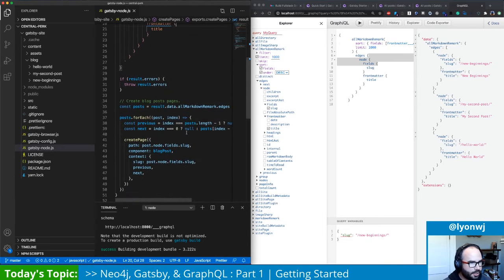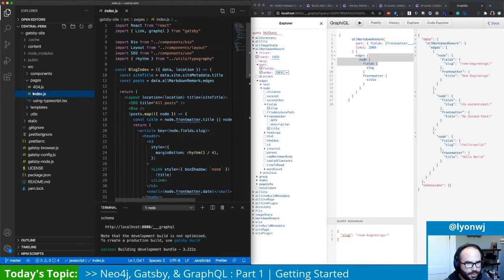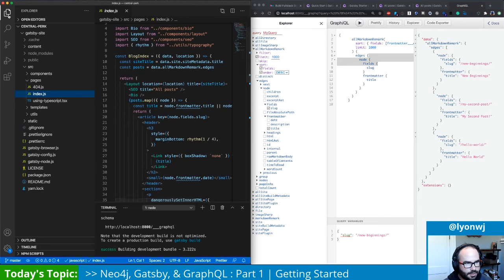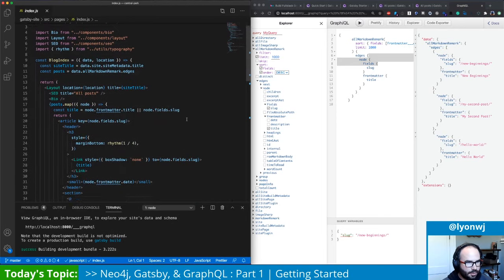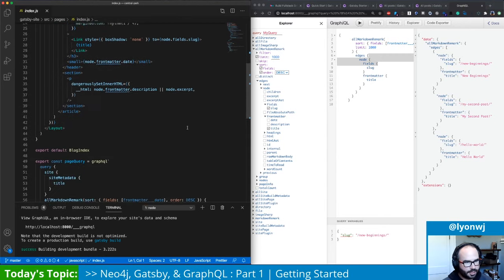And then if we look at, not in content, but in src, pages, index, we can see the React code for the index page.